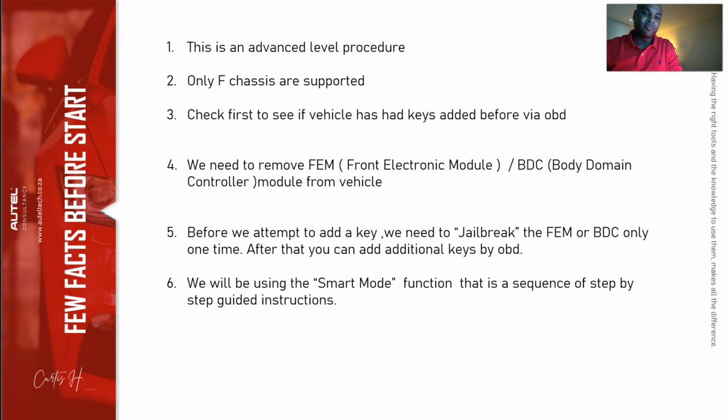We do have an expert mode that gives you more options, but you would have to have this whole process memorized. So I'd recommend, just for the sake of simplicity, to use the smart mode. And then adding the key can be done via bench or OBD. So we're using the key simulator. We're going to be doing everything on the bench, okay?